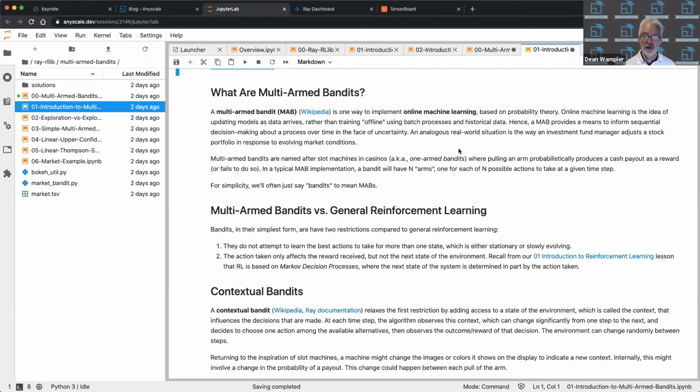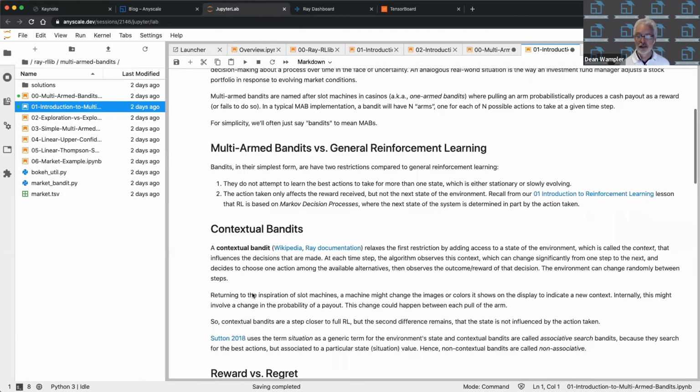There's also the notion of a contextual bandit, where each time I pull the lever, it might actually change some state. And it may even indicate that state to me by changing the graphic that's shown or something. I don't know if casinos would give you that much information or not. But the complication is that not only might you have multiple arms to sort out, but the actual state of the environment and the reward you get could change from one run to the other. So how do you find the optimal point there?